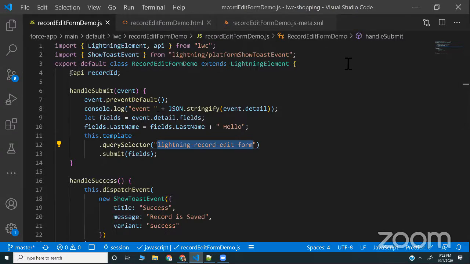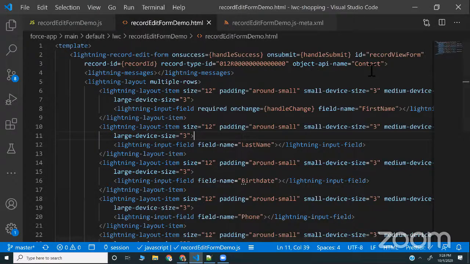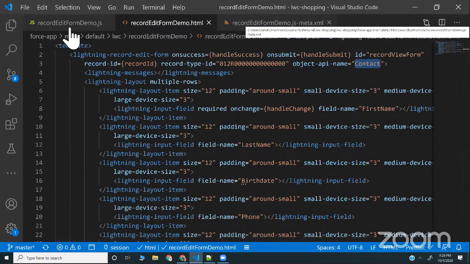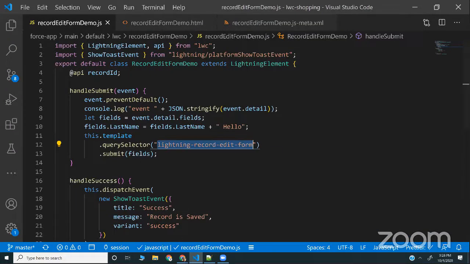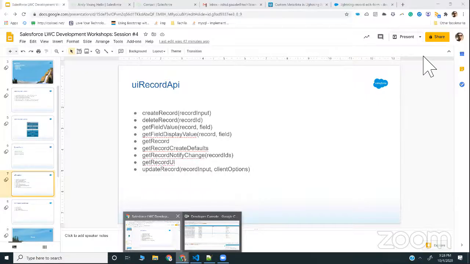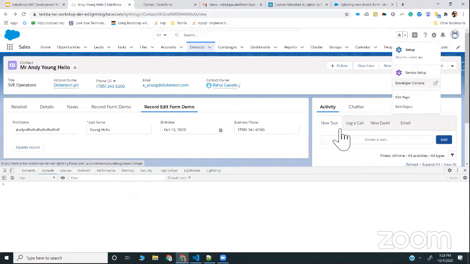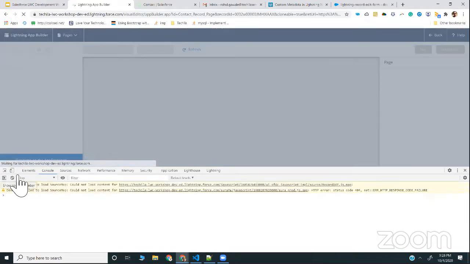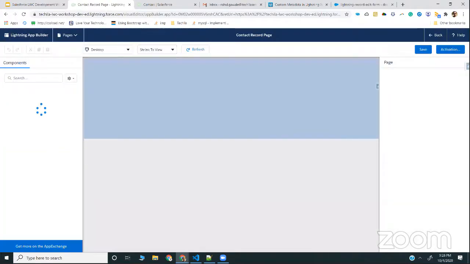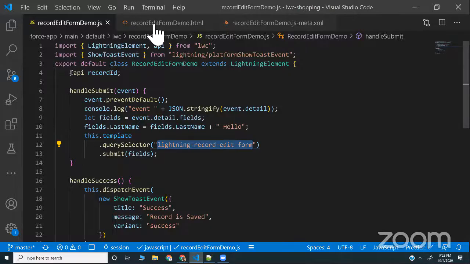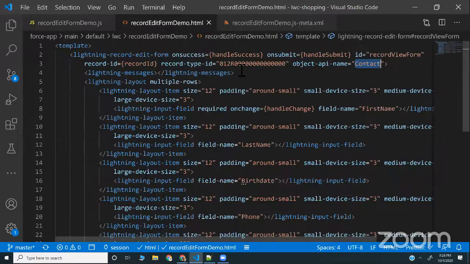If we have defined the object name here, we can expose the object name as a design attribute in the app builder, and the admin can mention whatever object name they want to use, so that the component will dynamically get the object API name and the record type name, and we can reuse the same component for multiple objects or multiple record types. Okay, and let's see if we have any questions.